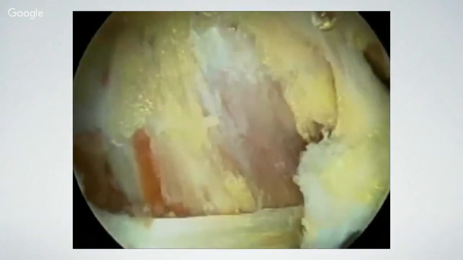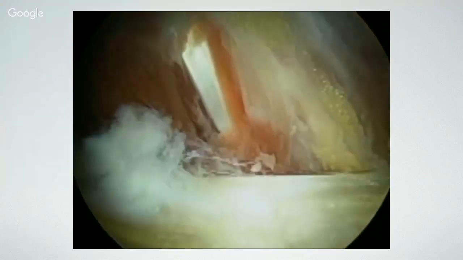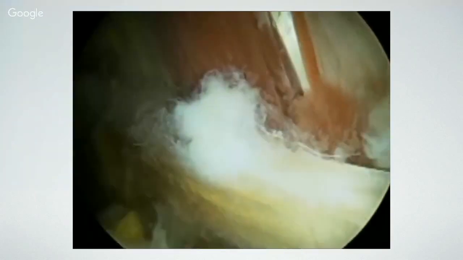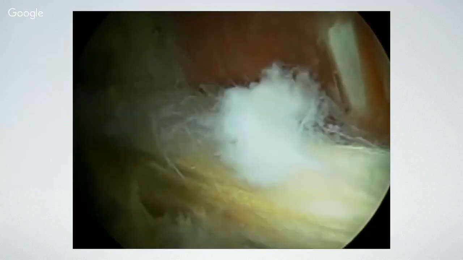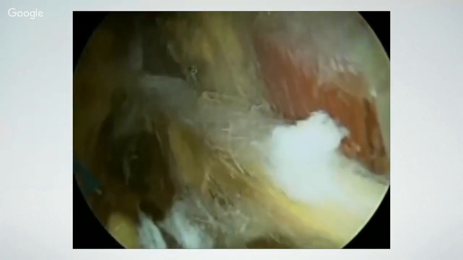So this slide is actually a video, an endoscopic view of the sciatic nerve, showing some of that movement. You can see the sciatic nerve here. He's moving the patient's hip in flexion right now. You can see that it migrated medially a pretty fair distance. You have to take my word for it that it's 28 millimeters.